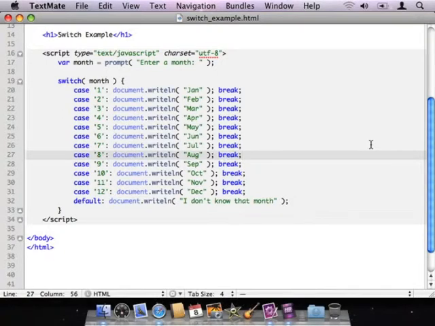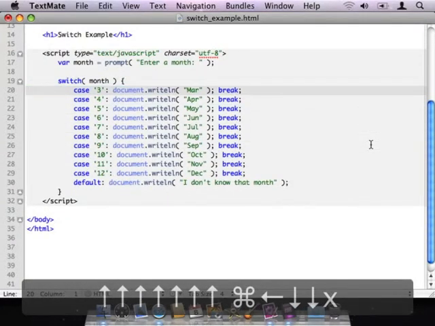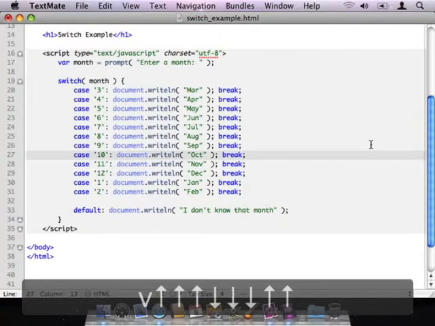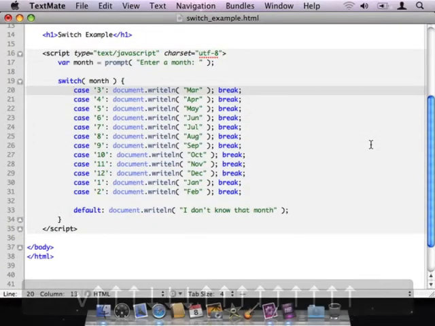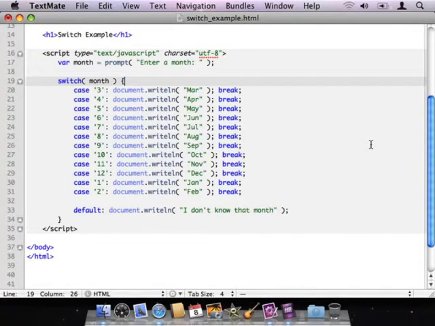For example, if we wanted to here, instead of printing out the name of the month, maybe what we want to do is have it print out what season that particular month is a part of. What I might do for starters is reorder my cases here. I'm going to take case 1 and 2, and stick them down here at the bottom. So I have all my winter months together, all my fall months, summer, spring, depending on whether you're talking about Oklahoma months or not. Anyway, we'll just say that we have 3 months per season. It makes it nice and clean that way.